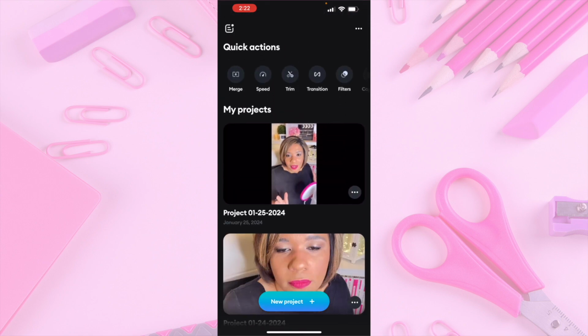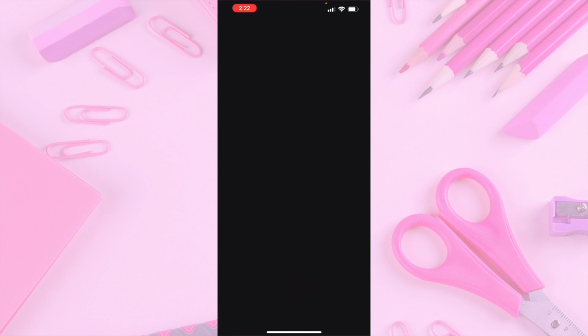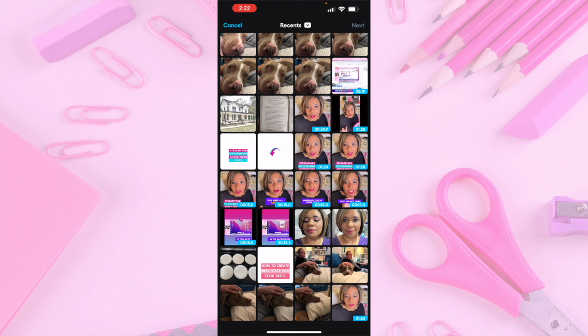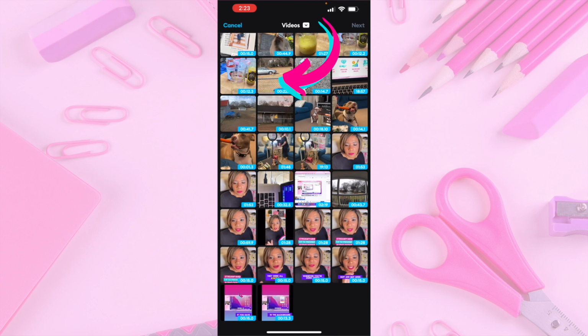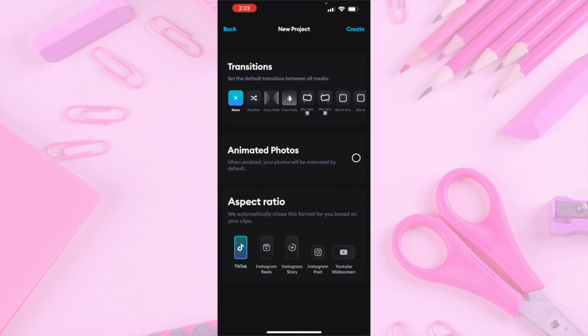And to add a new video to start editing, all you want to do is click the new project button at the bottom, and that's going to bring up your recent photos or videos. And the way you can break this down to make it even easier, like mine's right here at the bottom of a video that I'm wanting to edit, it's the most recent. However, if it is not, you can select the little drop down menu up here that says recent and change that to videos, and then here is all of the videos that is the most recent in your phone, and it makes it a whole lot easier to find exactly the video you're looking for. So here I'm going to select this 1 minute and 53 seconds and just choose next after I select it.